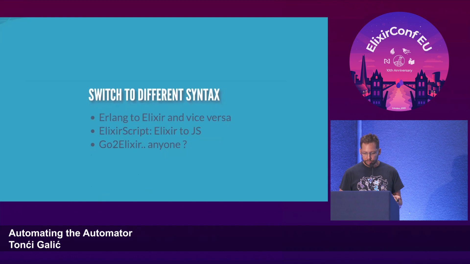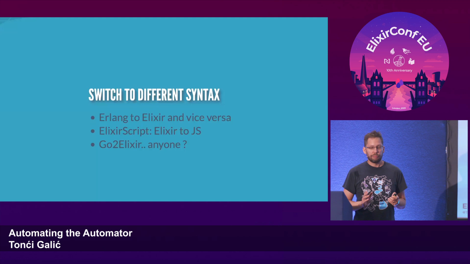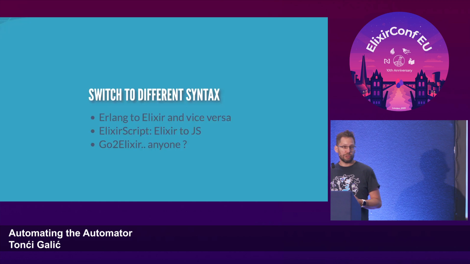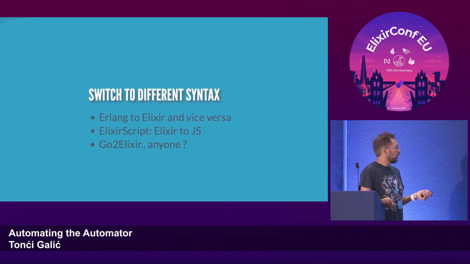The JavaScript community has a ton of code mods, including tools to help you write them where you can see the original source code, the AST, write your code mod, and preview the output. If you write a code mod once for one module, you can easily apply it across all applicable places in your source code. And there are other fancy things too, like JavaScript transpilers that let you use newer language features by transpiling to an older version. If anyone feels adventurous, I thought of a good name for a transpiler from Go to Elixir — just call it 'Go to Elixir.'